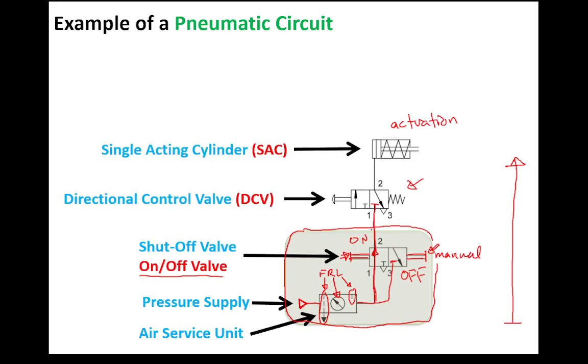Starting from the next circuit, which is called DCV or directional control valve, we are going to see that this valve is directly connected to our cylinder, single acting cylinder. And this is our actuation system.